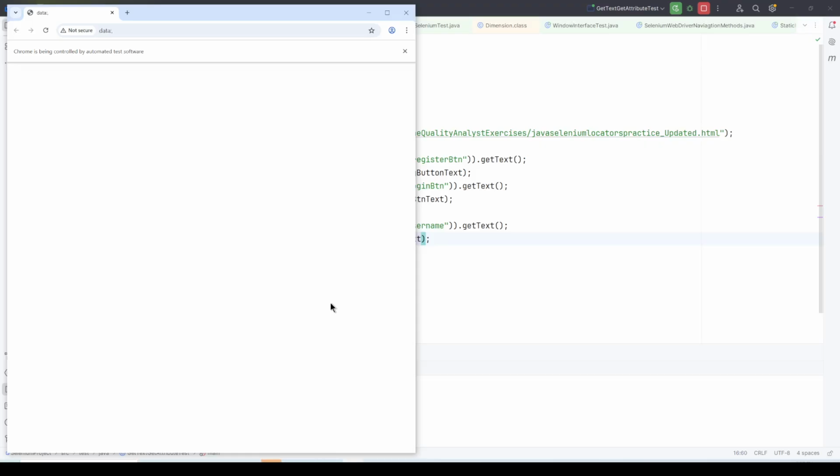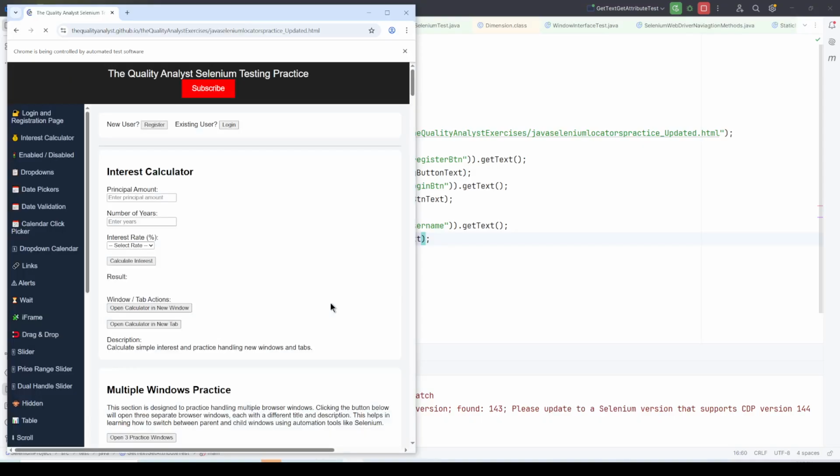Let's open a browser. Still loading. Okay, let me just refresh it.